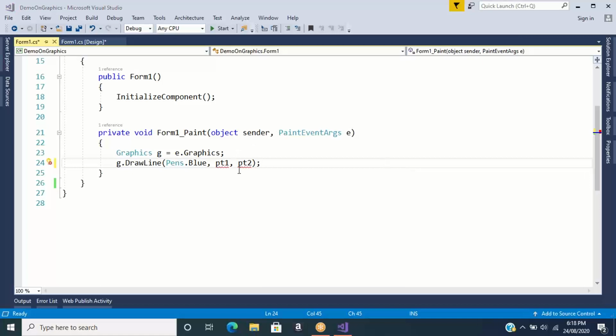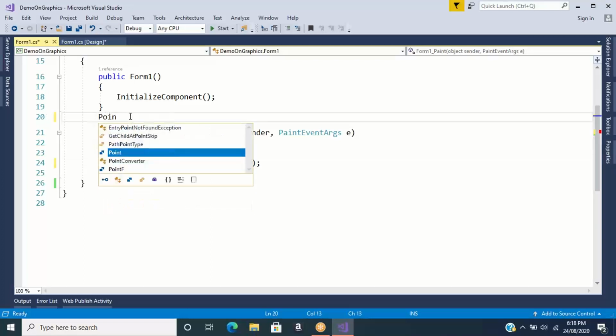So I was talking about DrawLine, where we have 3 parameters. One is Pens.Blue, and then we have 2 points, 0.1, 0.2. So this 0.1, 0.2 is nothing but x1, y1, x2, y2. So I have to use those 2 variables now.